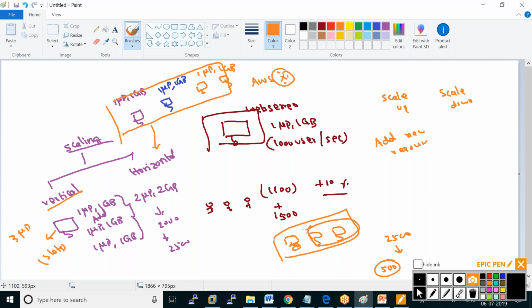The remaining 2 machines are unwanted. I can drop those 2 machines and keep 1 machine for my purpose. So either I can add a server, or in case it is underutilized, I can release the server. The process of releasing the server is termed scale down. The process of adding the server is called scale up. Please make a note of the difference between vertical scaling, horizontal scaling, scale up and scale down.